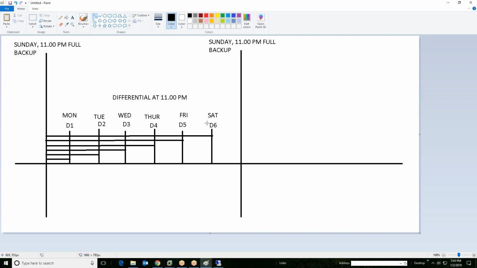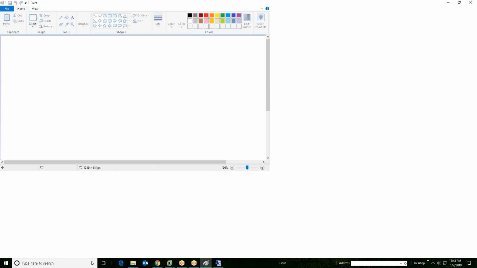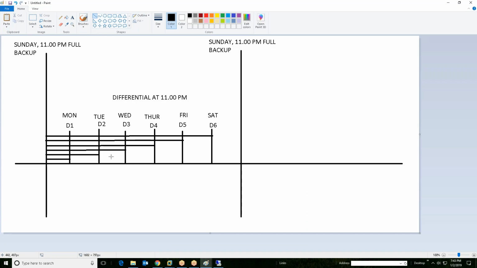Okay, so before understanding the transaction log backup, I will explain one more diagram. Till this it's clear, right? Differential is understood, right? So in case I want to recover some data based on my differential, I should check the previous date or the recent differential available since the incident happened.